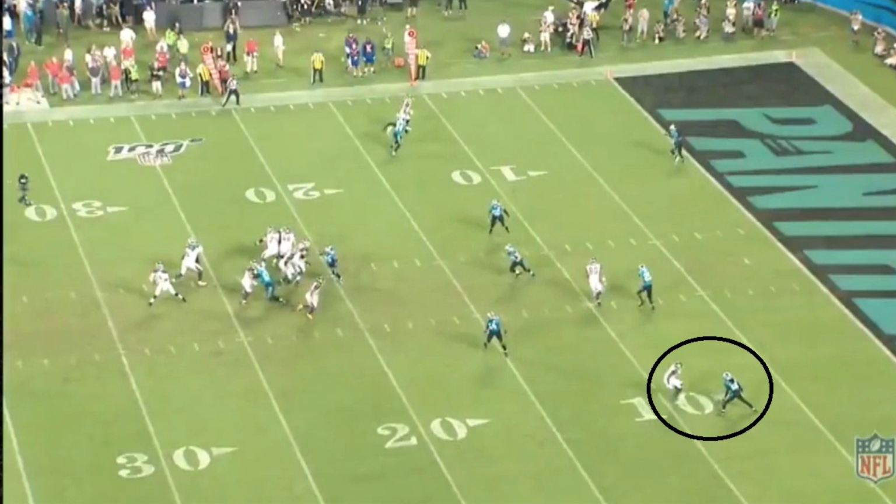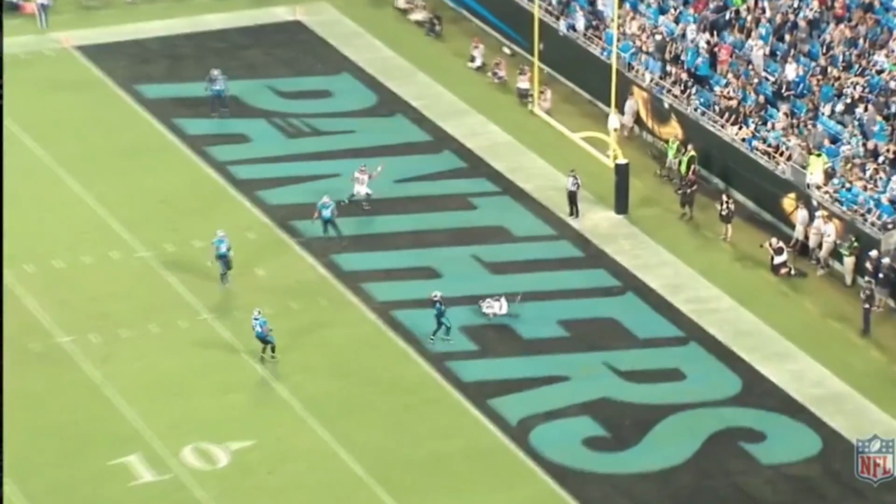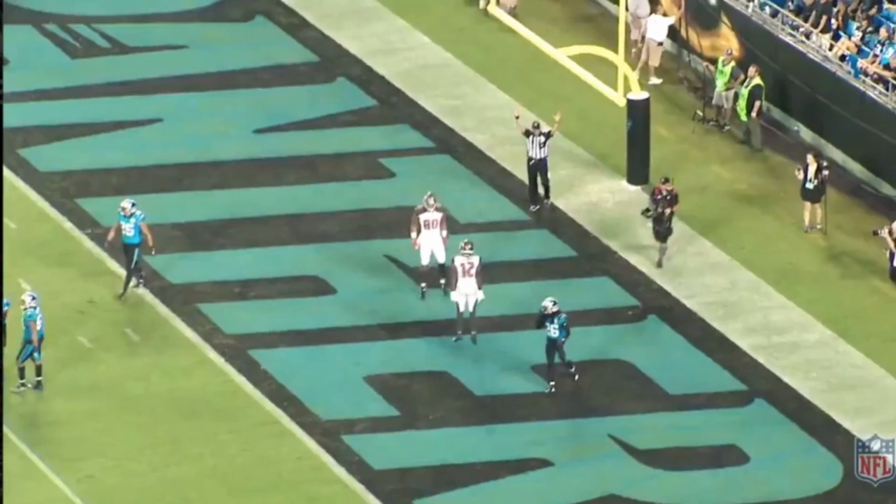And doing this, it's kind of selling to some degree that this might be a curl route. Godwin might be stopping. Jameis might be throwing it in his direction right now. It could also be something to the outside, and it could be a route over the middle. Those are a lot of what these options are. But it's basically selling, okay, there's going to be a move at this moment. And what it's really doing is it's getting 26 to sort of come in a little bit. He sees that the move is getting made now, so it's probably not just a go route. So now I should break in and make a move. So that way when Godwin runs up to the top of the screen, he gets wide open. And that's an easy throw for Winston to make.